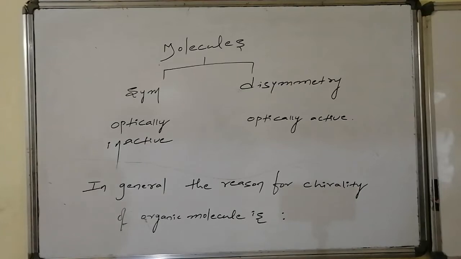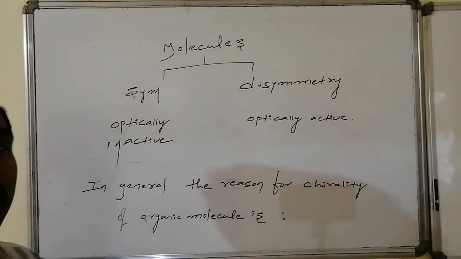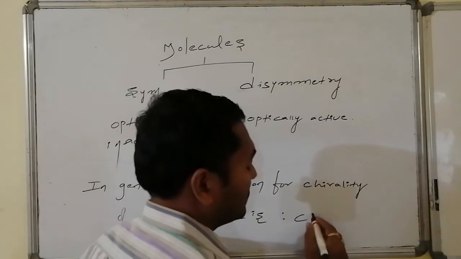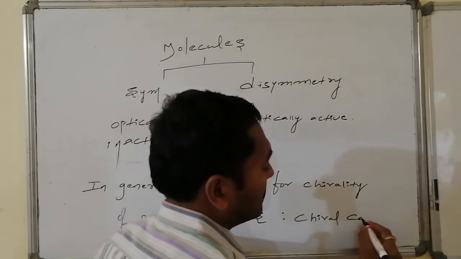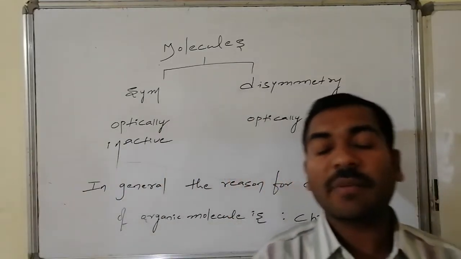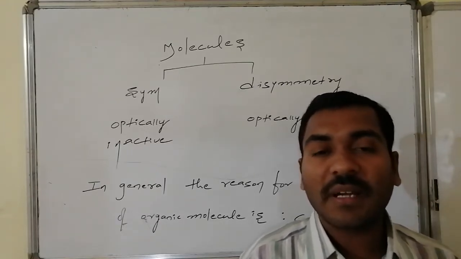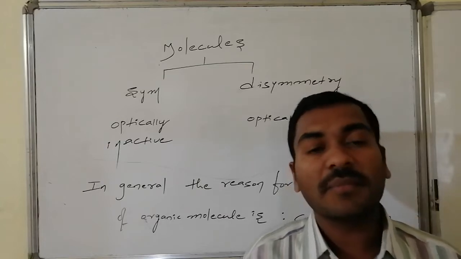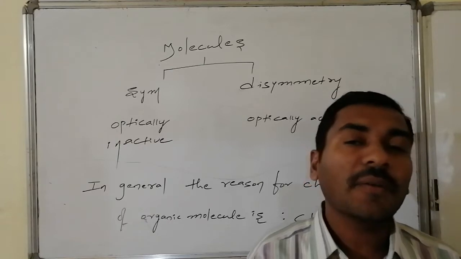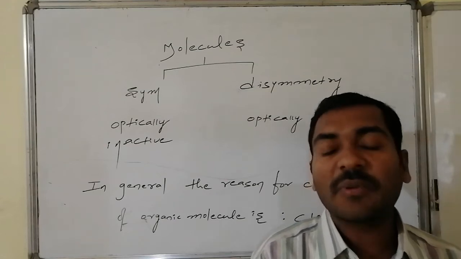Yes, in general, the dissymmetry present in the molecule is due to dissymmetric carbon, that is, carbon connected with four different valencies, which is known as chiral carbon. Thus, what we conclude from this information is, in general, in any organic molecule, if it is associated with chiral carbons, it will become responsible or the reason for the optical activity. Thus, molecules consisting of chiral carbons, carbon connected with four different valencies, are responsible for optical activity.